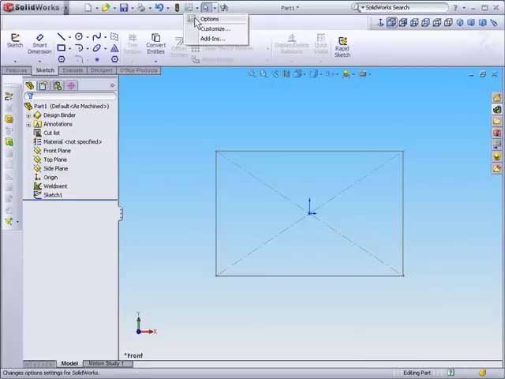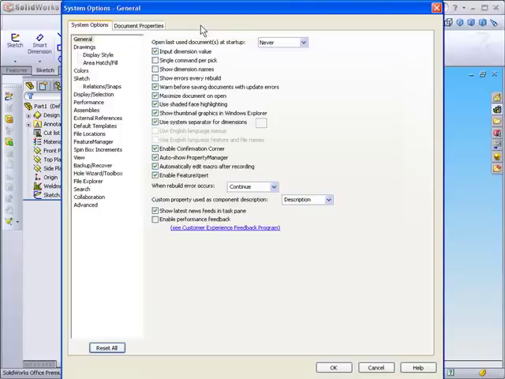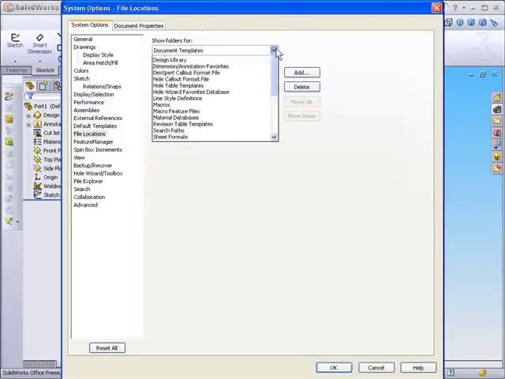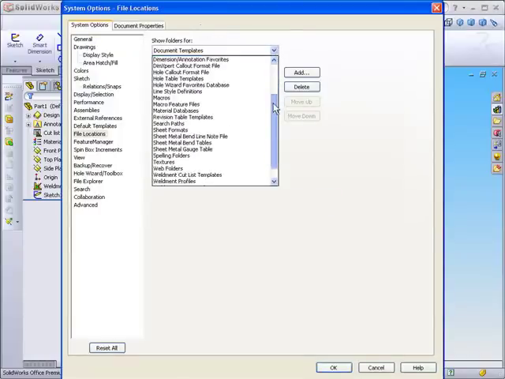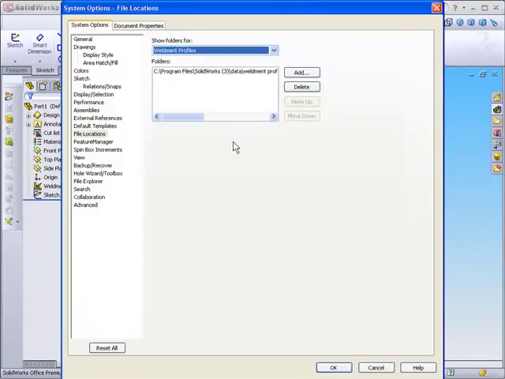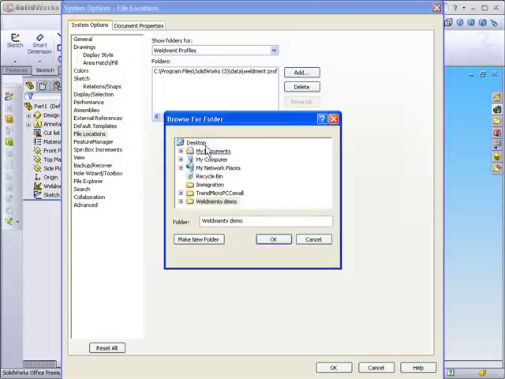Next, I'll select File Locations, and from the list of file locations, I'll select the Weldment Profiles file locations.